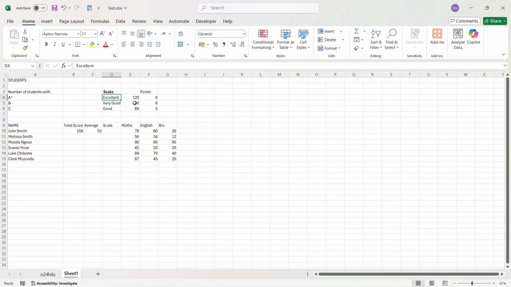Okay, if it is 100 or less, but not below 89, it must display very good. And if it is 89 or below, it must display good.